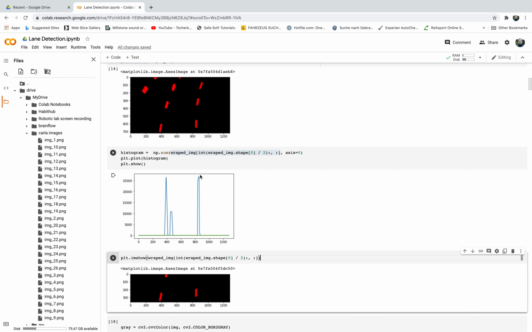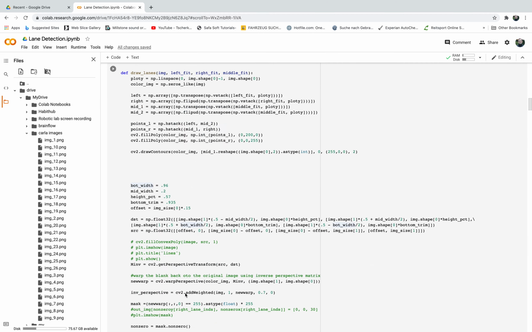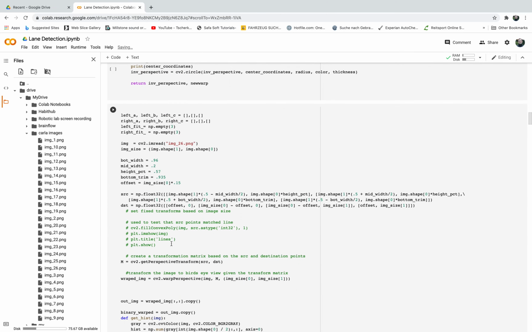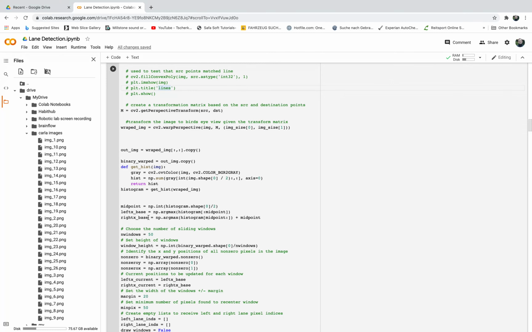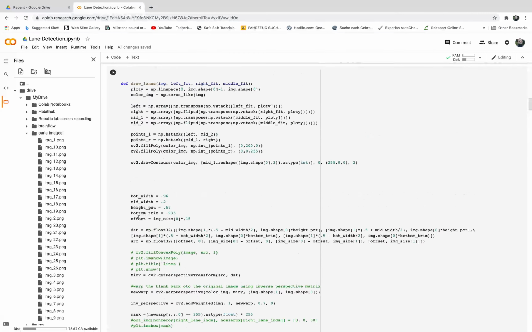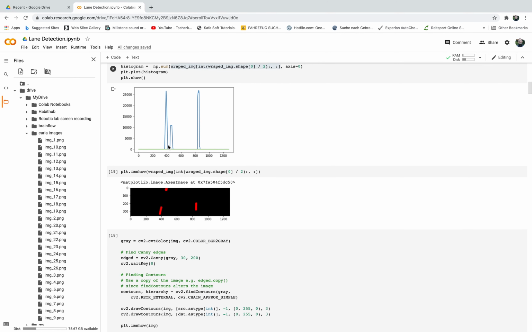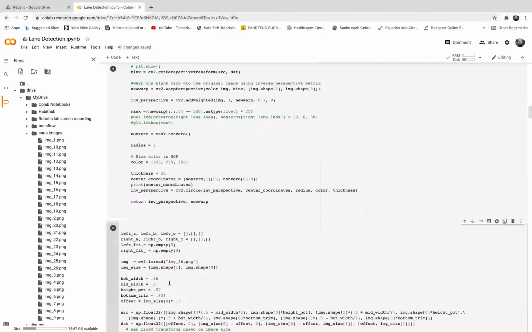This one is that, and these two represent these two. Anyway, we would like to take the peak, which is this one, which is good because it's actually the starting of the lane, or the line, sorry. So this is basically the left base and the right base, which represent this point and this point, which represent this one and this one.